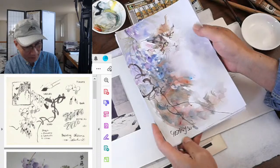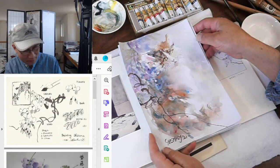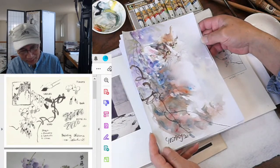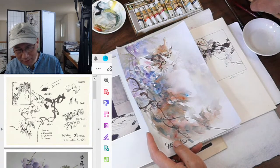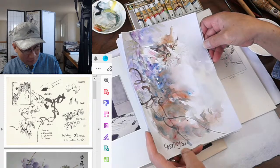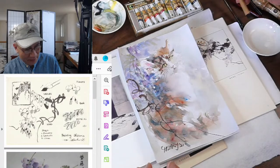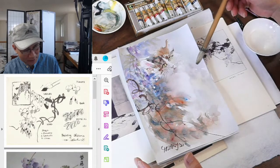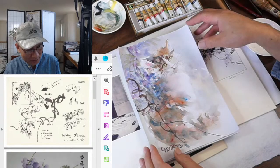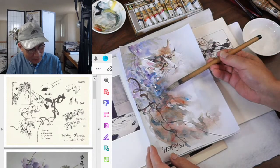Just because some Western artists learned from, inspired by the Asian brush painting, they do it on rice paper with watercolor, and maybe the watercolor brush, it could be a flat brush or anything. So the brush really does not make that much difference until you use it differently. I can use a watercolor brush or any brush, but you have to hold the brush sometimes vertically, sometimes at a slant position.